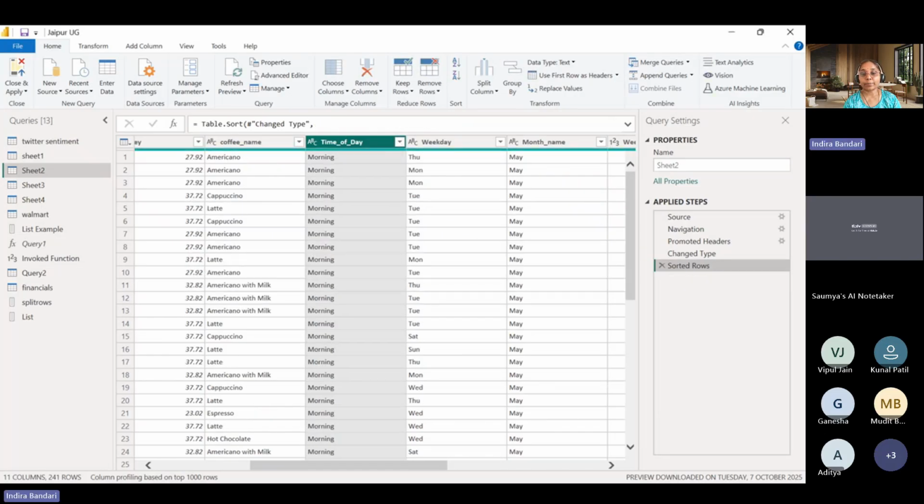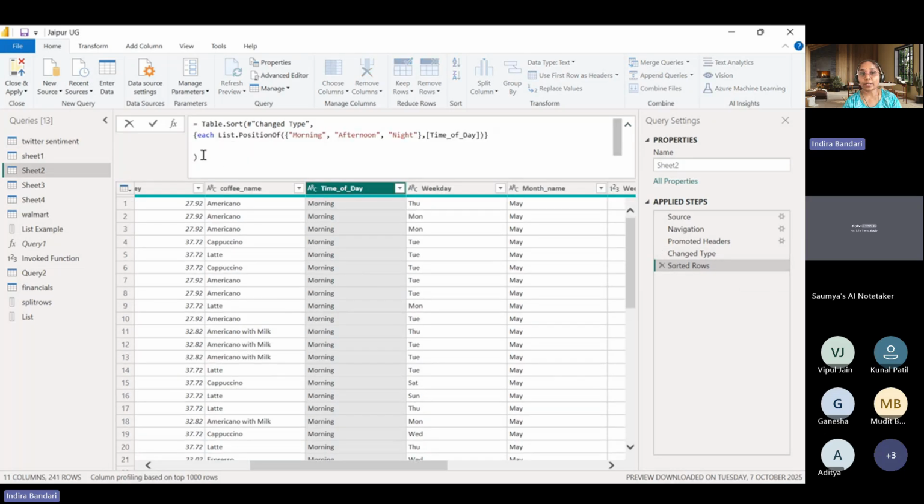That custom sort can be achieved by a function called list.positionOf. If there is a small list, you can use the each keyword and then each List.PositionOf, using the Table.Sort function, and you give the order that you want. So you can give morning, afternoon, and night, and then the column where these values are, which is the time of day column.